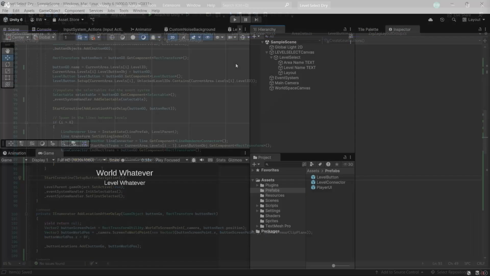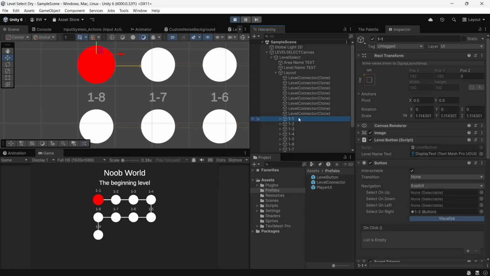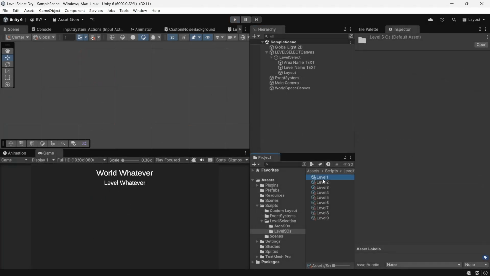So let's play to make sure that this is working. And when we hit play, you can actually literally check to make sure that they're right here in the navigation. You can see for level 1, we can only go right. For level 2, we can go left or right. Same for level 3. And then the 4th, we can go down or left. So that's great. That looks like it's working. Now I'm actually going to put these back to default now.